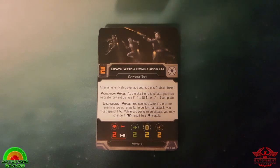If the commando team overlaps a ship, use the position marker to denote the ship's position, then place the ship on top of the remote.